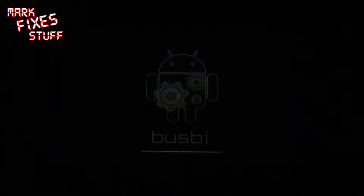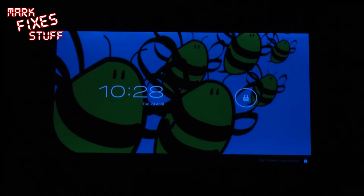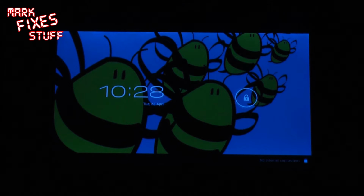Busy, busy bees, and here's a little Android clockwork thing, clockworking away. This is probably going to take ages. The camera's having a bit of trouble focusing now because it's quite dark. Oh, now that was quicker than expected, to be honest. Let's see what we've got here.